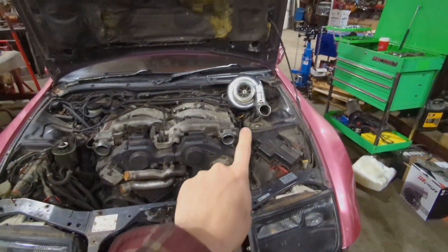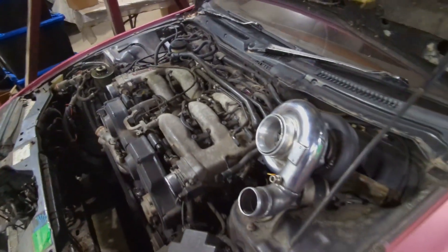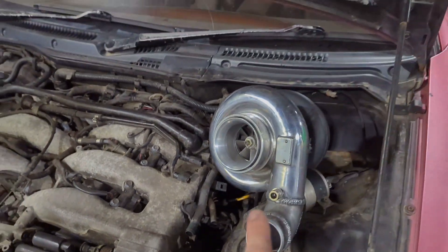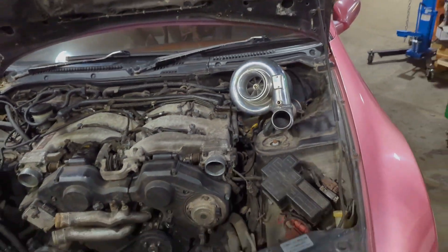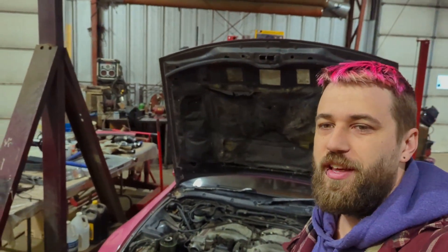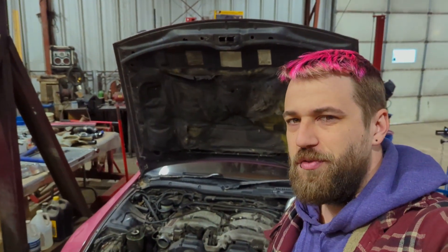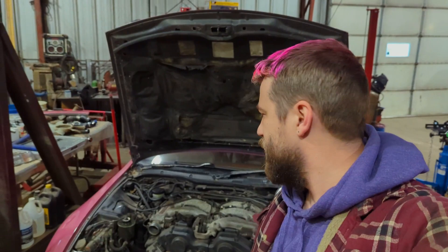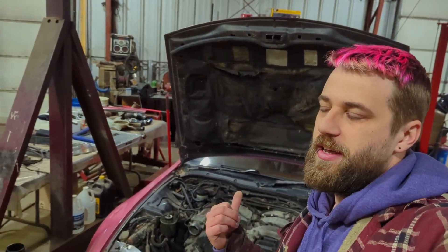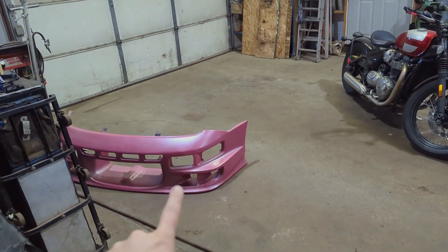I think this is where the turbo's sitting — right there, moved down a little bit. We're doing a different intake, probably getting rid of the plenum and doing something else, so we should be able to move it over and down a bit, still cut a little hole in the hood right there. I'm pretty confident I'm going to put it there — let me know what you guys think. I do have to pull this motor though — I've actually sold it, and I sold the front bumper as well, which is super sad.